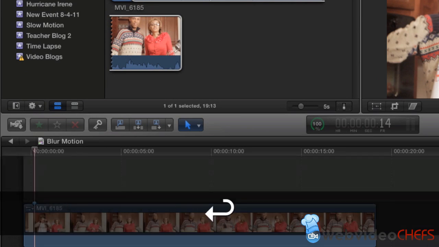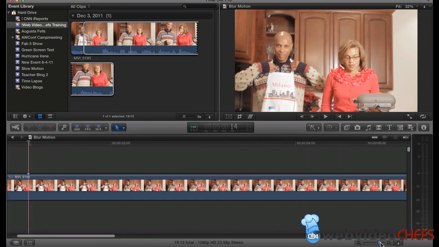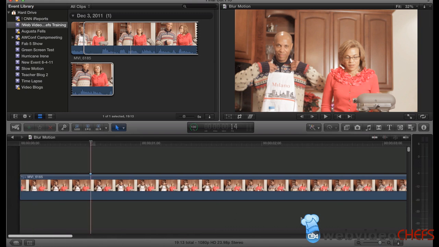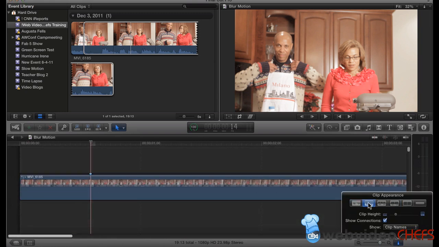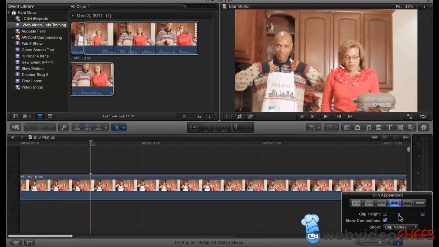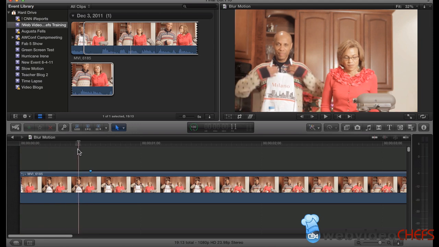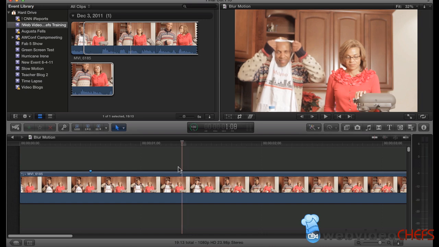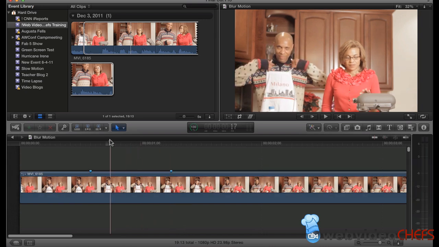All right. So then I'm going to make the timeline extra large so you can see everything, and I'm going to change the timeline properties here, under clip appearance. We only want it to blur really a few frames. Actually, I may blur it right here. That may be a little better. Let's try right there, at least a one second blur.